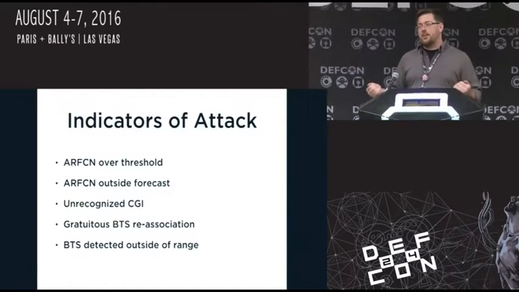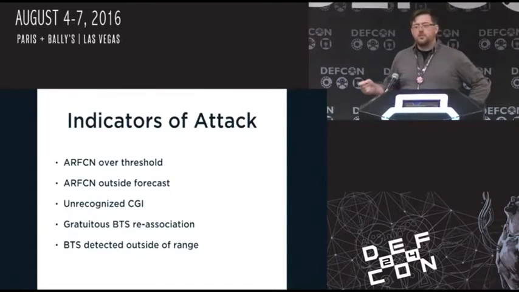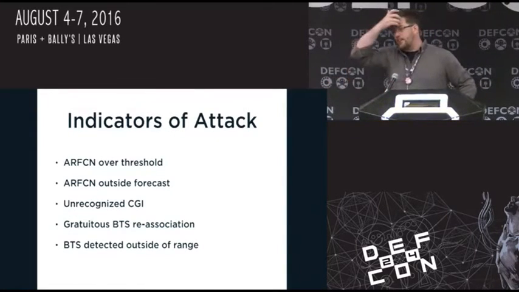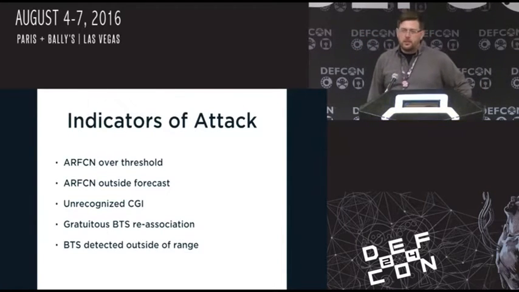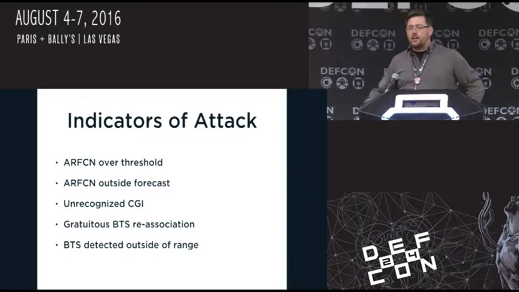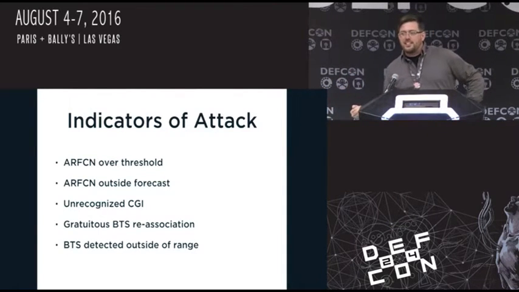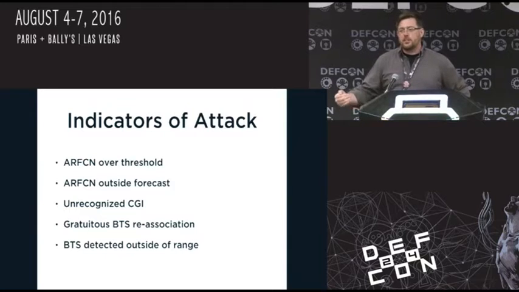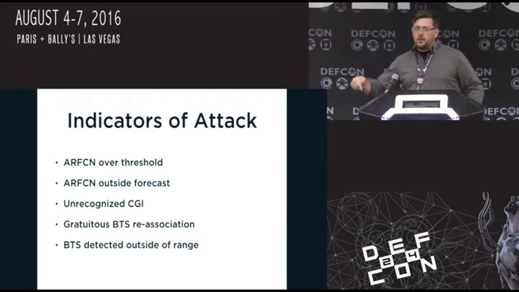ARFCN outside of forecast. Spoiler alert, we're using Graphite in part of this, and Graphite has the Holt-Winters algorithm built in so that you can have a confidence band over time. And so if something that's typically low but all of a sudden gets a little bit louder, it may not be a threat to you, but it may be something nearby. A channel all of a sudden getting louder may indicate that someone's trying to broadcast on the same channel.